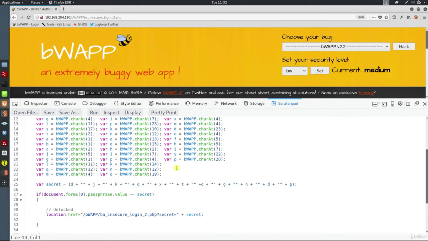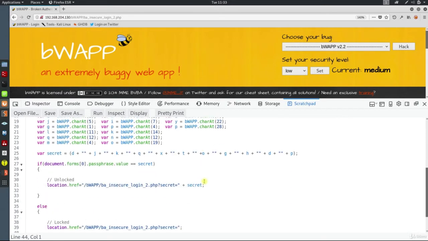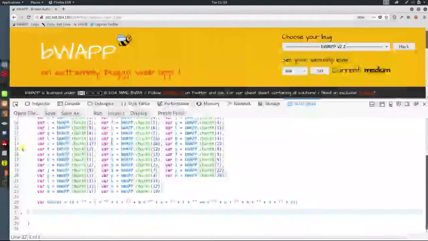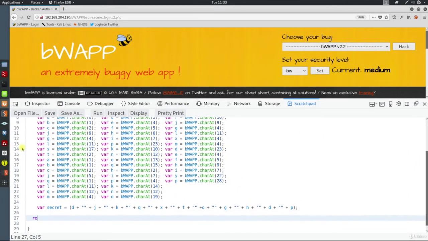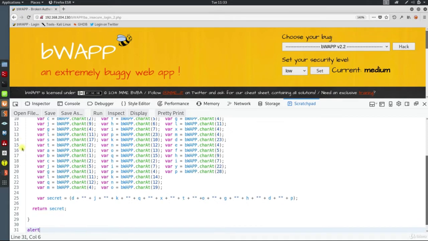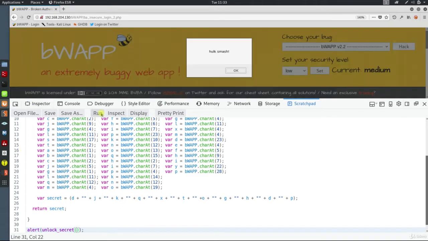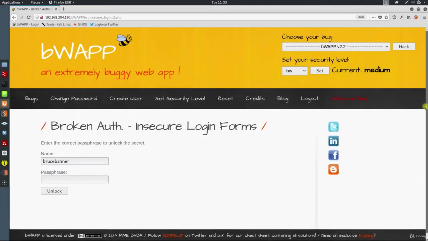I'm going to just zoom in a little bit here. Okay, so we don't need these lines. And to see the result, I'm going to add here return secret and an alert message to view the result. Okay, so let's run it. And it is done. What's this? Yes, we get the password. So, in case you think I'm joking, I'm going to use this. Okay, we're done. We've just logged in.